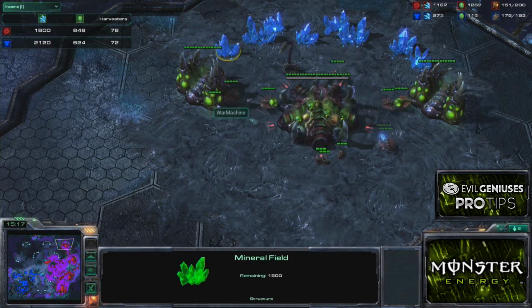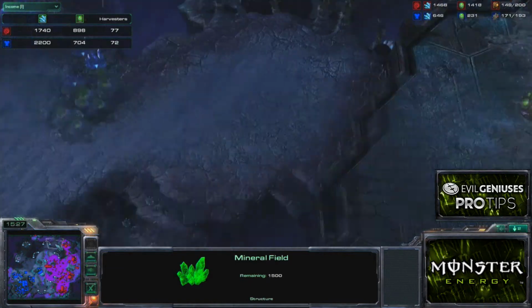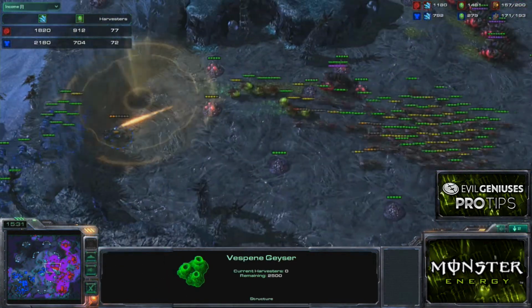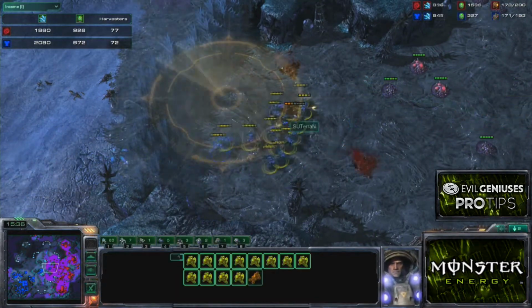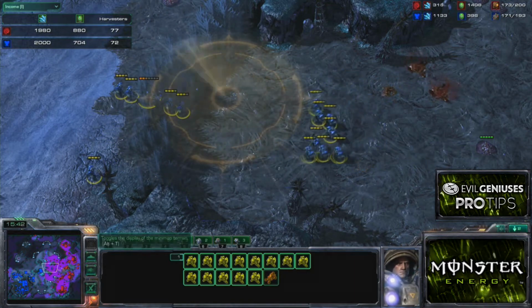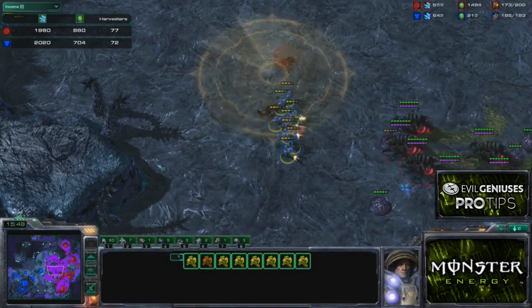Start up spine crawlers in here to defend against drops. Should actually have better overlord scouting for drops on the left side of this top base. But anyways, I remade these creep tumors. He chooses to come in and waste a scan to kill off creep tumors. I'm completely fine with that. It's a lot of resources that he's kind of just wasting just to kill these from spreading creep.